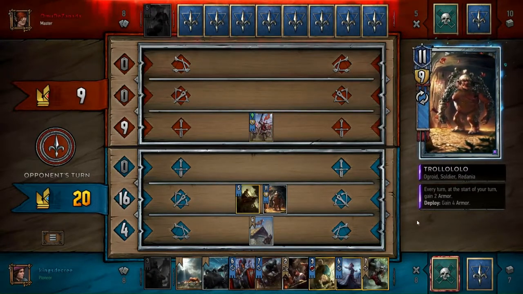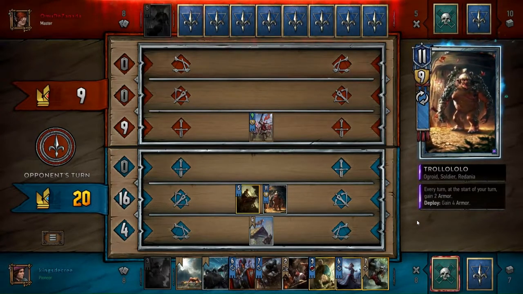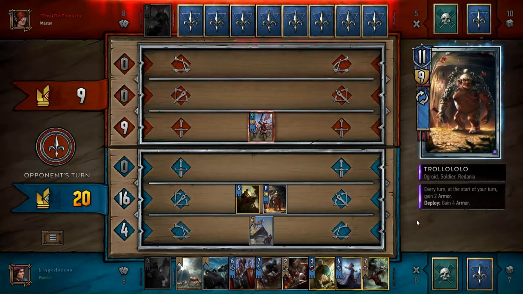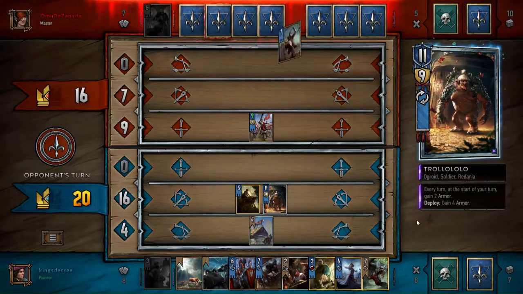So I get the Troll out. I've got myself set up to... actually, I don't have myself set up to take advantage of that. That's kind of sad. I don't have a single heavy cavalry in my hand. So even if I did play Stennis, it would come out with 5 armor, hit the 5 armor on Stennis, and then it would have 5 armor itself, and that doesn't seem very good. Maybe that would have lost me the game if I had done Stennis. Possibly.